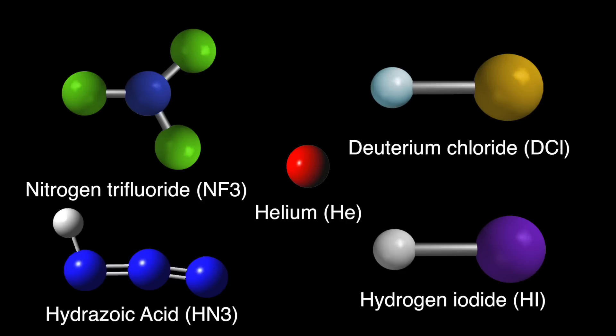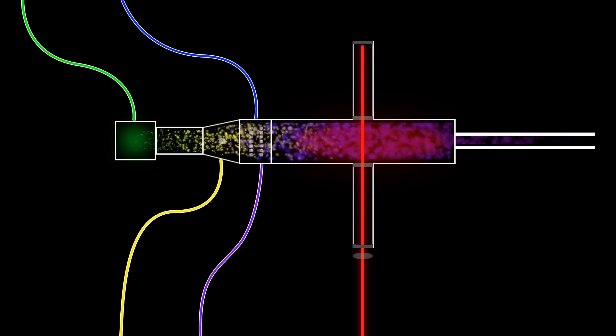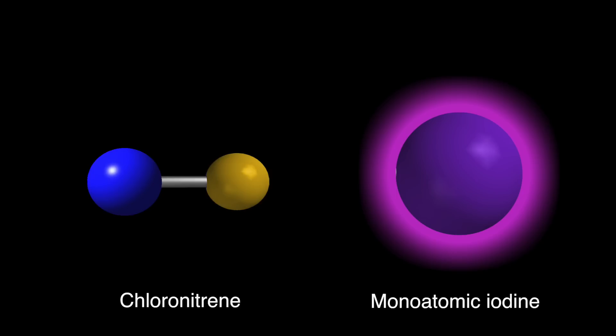There are a few steps to the reaction, and you need to put the gases into the reaction chamber in a particular order, so the correct reactions get going and aren't outcompeted by ones that don't produce laser light. So the vent holes in the reactor are placed in order to let the gases in at the right times. The point of all of these reactions is to get to two end products. One that passes its energy to the other, and one that releases light. The end products we want are chloronitrine and singlet iodine, but we can't just start with those and mix them. Both because they're unstable and decay quickly, and we need them in special excited states. So we have to use other chemical reactions to get them to that point.